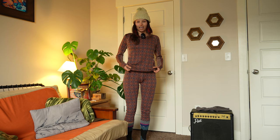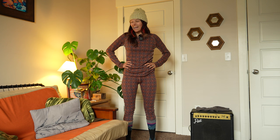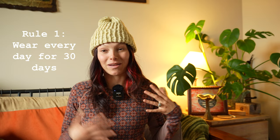Just from the first day, I can already tell that this is a very quality piece of clothing that I will be wearing for a good majority of the season. And I don't really want to take it off, and I won't for a month. So I guess that's a good segue to talk about the parameters of our experiment. I only have really two rules. Number one, I'm going to be wearing this base layer set every day for 30 days. I would say the majority of the day, whatever I'm doing, definitely skiing, going out running errands, editing, maybe I'll do some yoga, things like that, I'm going to be wearing it.